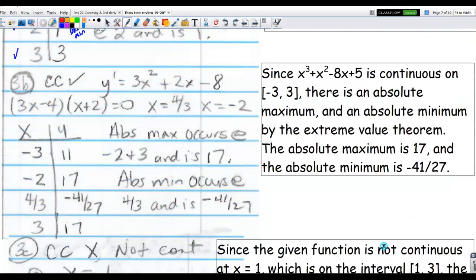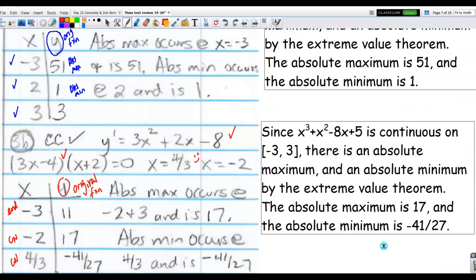So in 3b, same process. I'm not going to keep going too deep into this. First derivative, set equal to 0, so we do have to be able to factor. We have two critical numbers right here. I'm going to create my table of values. I have the endpoint, I have the other endpoint, I have a critical number and a critical number. They go into the original function. So it'd probably be a good idea to use a calculator on this one. Check out my write-up and make sure you understand that and that you wrote correctly.